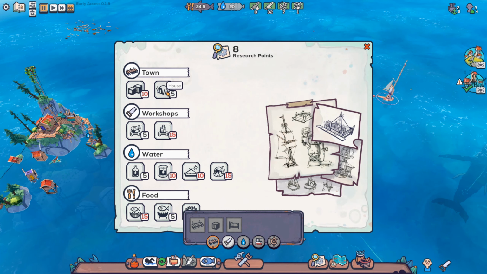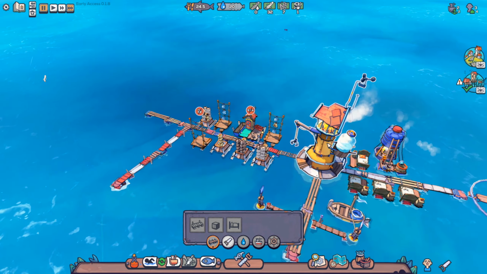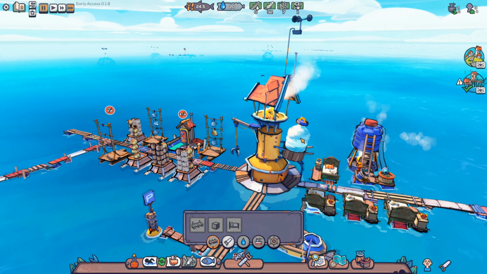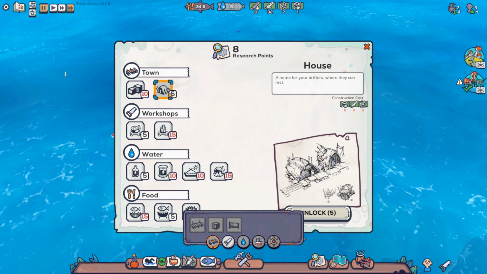We have 8 research points, which means we could upgrade people to houses. We could learn how to make a scrap smith or a plastic recycler. What is this? Small water container. Stores a small amount of water. Okay. Are we bad on storage of water? This isn't really even that full in the town, so I'm not too worried about that yet. Can build little houses.